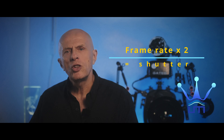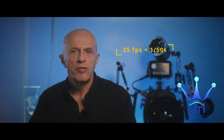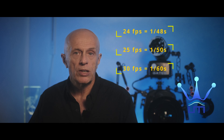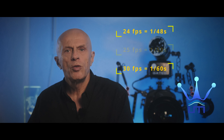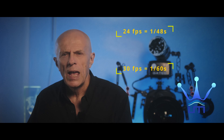Let's look at how to make cinematic footage with an action camera. First, you have to remember that to have the right motion blur matching what we're used to in movies, you need to multiply the framerate by 2 to get the denominator of the shutter speed. I shoot at 25 frames per second, which means my shutter speed should be 1/50th of a second. If you're in the US, you'll use either 30 or 24 frames per second — I'd recommend 24fps, making it 1/48th of a second, and 1/60th for 30fps. If you can't get 1/48th, then 1/50th is close enough.